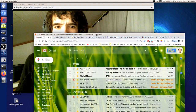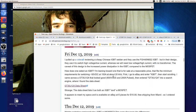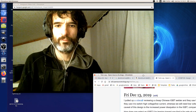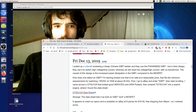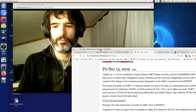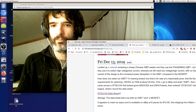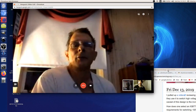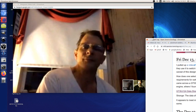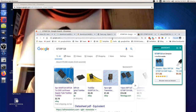I've been looking for that, but generally speaking, when you go from the low power or medium power MOSFETs like the one I ordered up to the next one, they cast it in a block, in a plastic module. This is the one I was telling you about that's really cool, because you can bolt it to a heat sink and it's all modular, very nice packaging. But they're pretty expensive. They start around $30. If you find them used, they're like $25 to $30. They go way up in current, up to 600 amps, some awesome current. So they would really be better for a welding application, in my opinion.